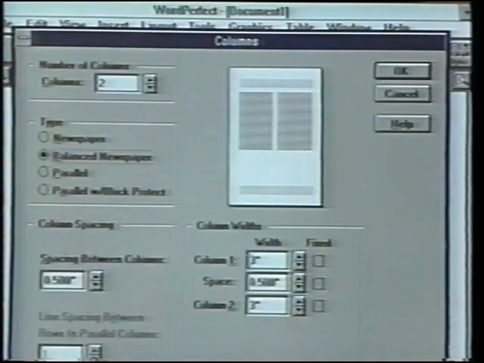Here I can change the width of the column, the width of the space, or the width of the second column. I like the way those look, so I'm going to leave those. But you can click and drag through them and change the value if you don't like the way yours are. If you check the fixed box here, you'll ensure that the column stays that particular width and that it flexes the space between them. Click OK.